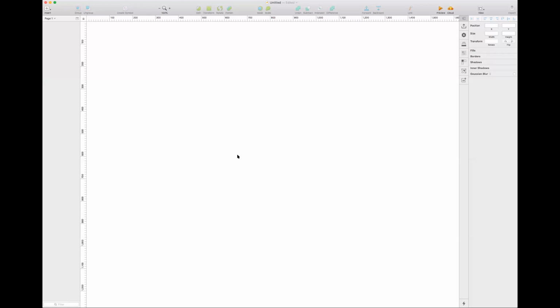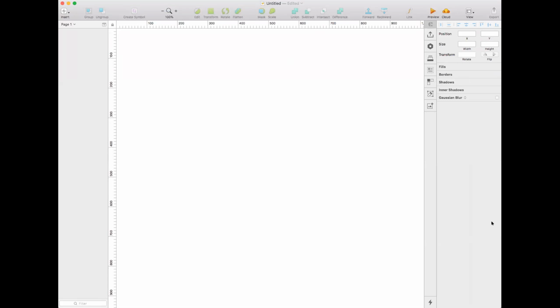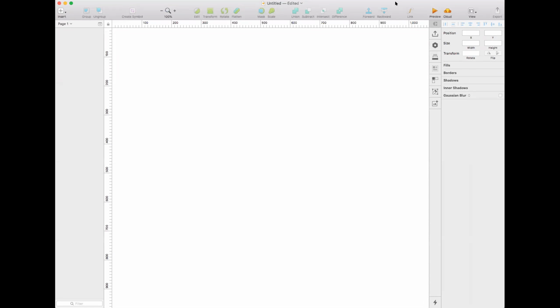I'm going to stop this share really quick and share that specific window. It'll be easier to see. Sketch Untitled, share that screen. Okay. Hopefully having that will allow you to see the controls a little bit better.